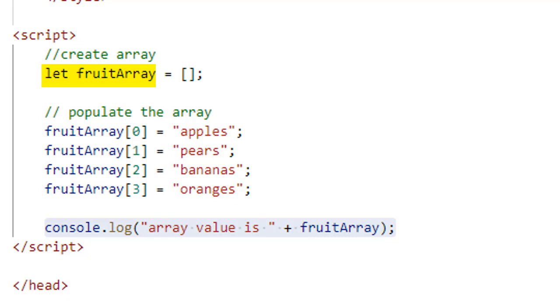So here we are declaring our variable. Notice we have set the value to an empty pair of brackets. And now we are populating that next. This is my preferred format. I think it is easier to see what is in your array if you assign the values individually to each array index. And it is easier to work with in the event that you are storing long values.